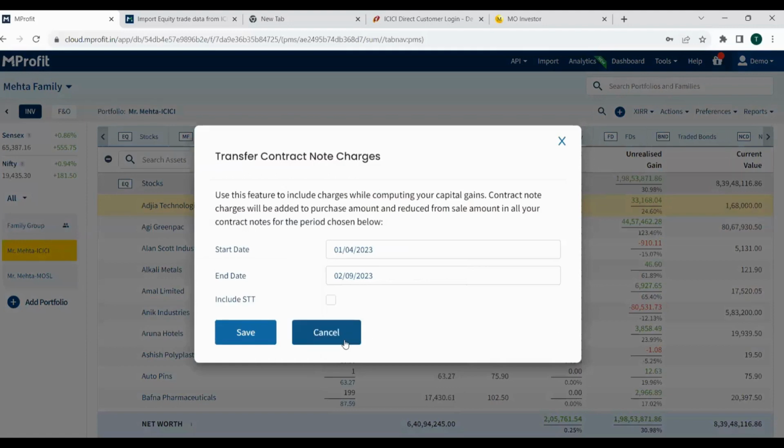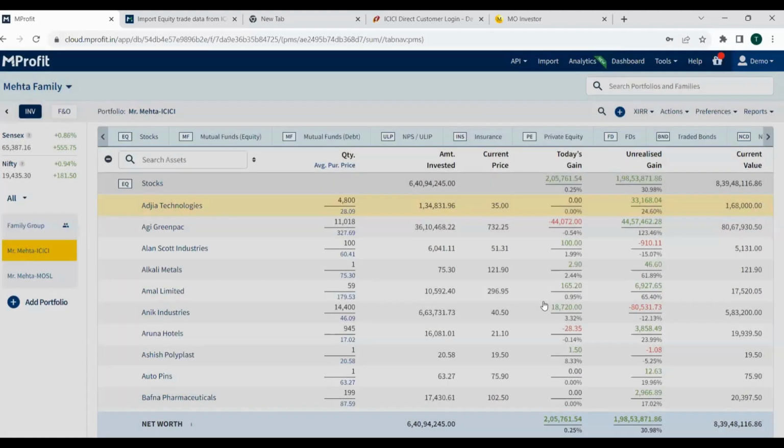So what we have also seen is that a lot of people don't necessarily allocate or load their charges to the cost while computing their capital gains, and this is something which is allowed to do from an ITR standpoint. Except for STT, you can load other charges to your cost for capital gain purposes, and this is what exactly we're trying to show right now.